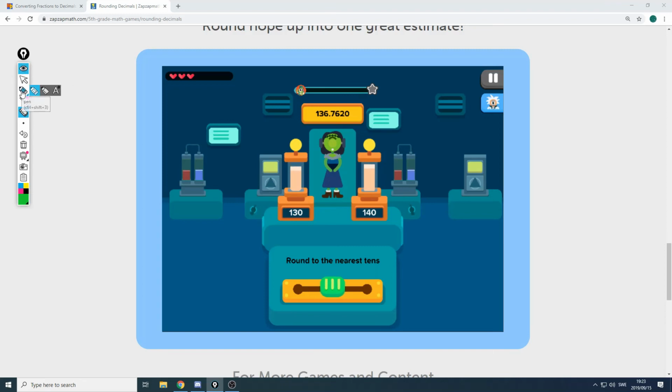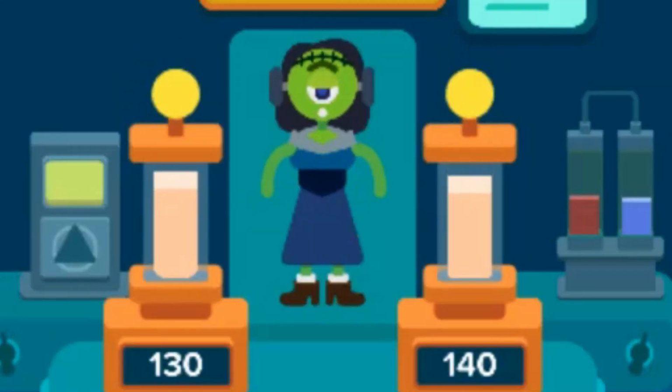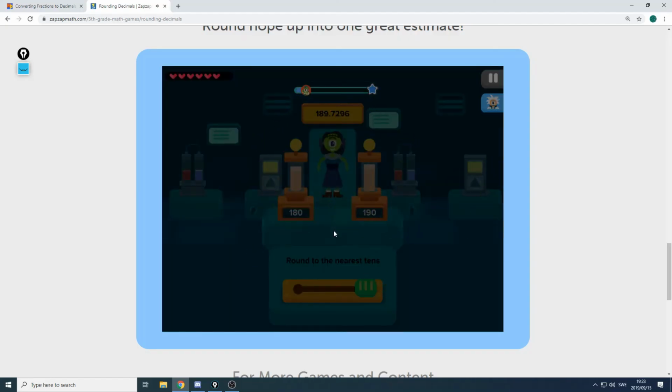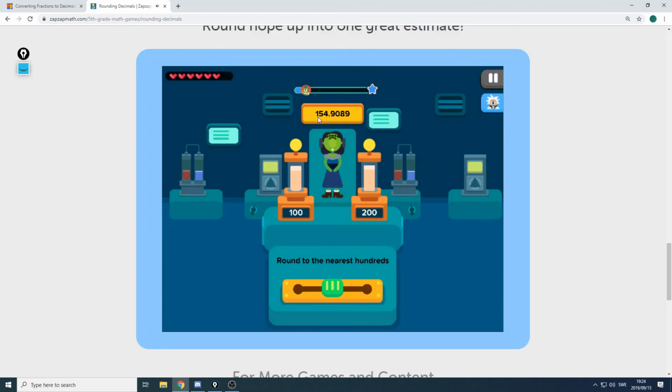So here, if I wanted to round to the nearest 10, I look at the 10 unit, which in this case is 3. The number after the 3 is 6. Now when I'm rounding, I know that if a number is 5 and larger, I'm going to round up. And if the number is 4 or smaller, I'm going to round down. So in this case, 136 is going to round up to be 140. Cool. Here, level 2, round off to the nearest hundreds. So this is my 100 value here, 154. Because this is a 5, it'll round up to 200.